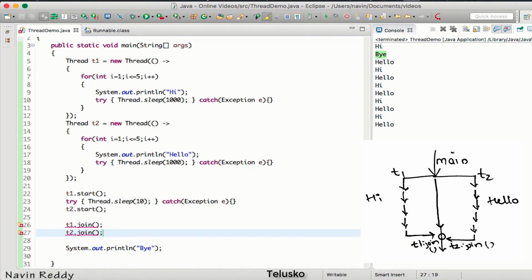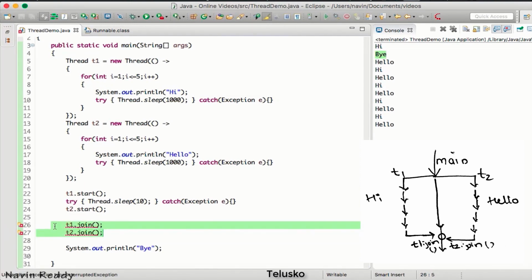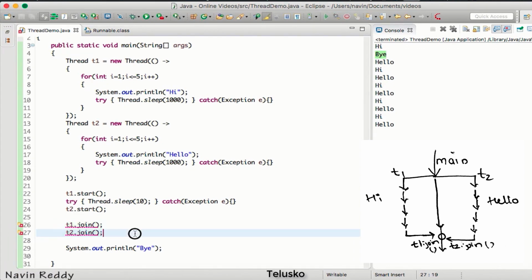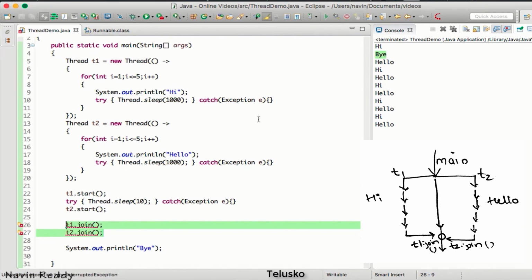As you can see in this image, we initially have only one thread, which is the main thread. And from the main thread, we got two new threads. We got t1 and t2, right? So t1 and t2 are executing their job, and the main thread is continuing there, right? As soon as t1 and t2 are done with their job, they will combine with the main thread and then the main thread will execute "bye". So join will wait for that particular point, which you can see in the circle there.